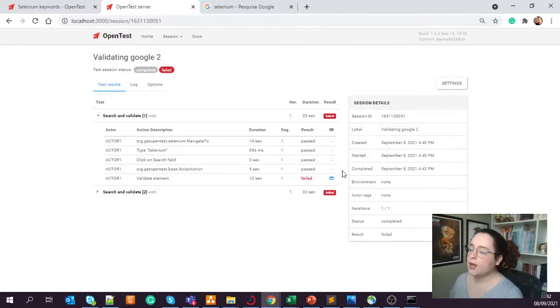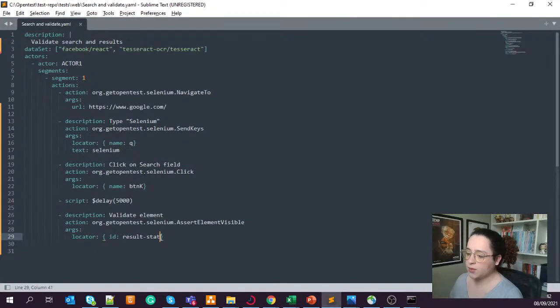Okay, so let me open my script again and put the right information here. And now I would like to change this type of step, because now I would like to put in a key action.